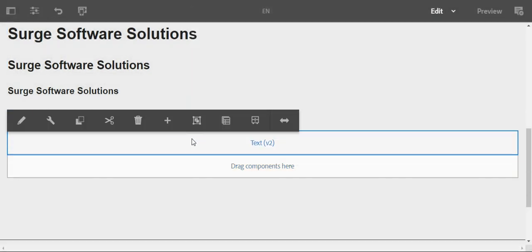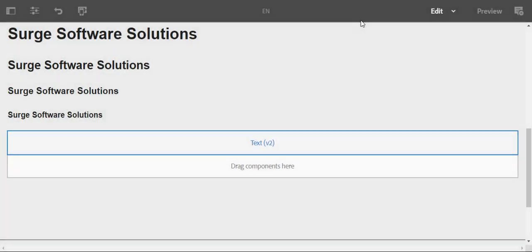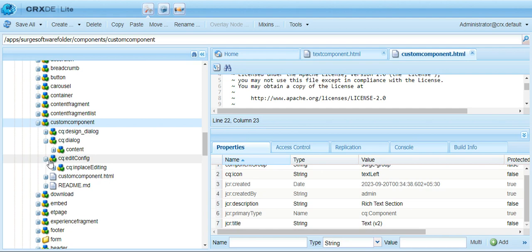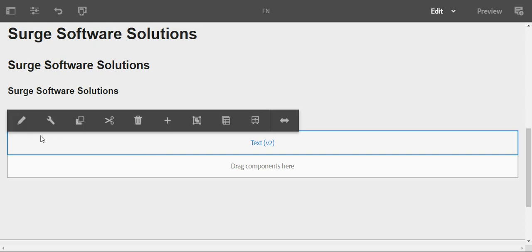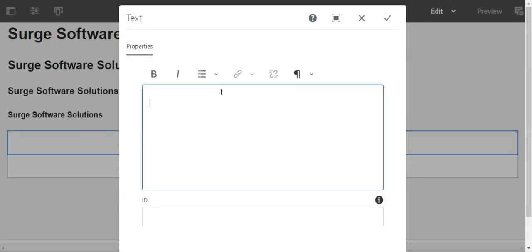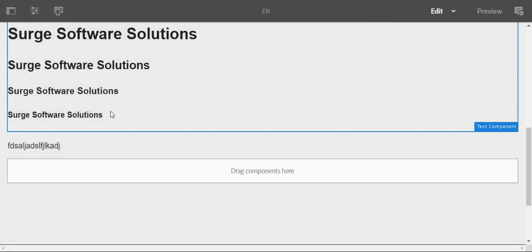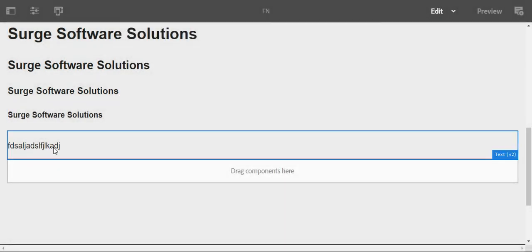Once I click here, it shows all these CQ dialog options. See, this edit config option is showing. When I click here, it opens this CQ dialog as well. So how is all this executing? We have directly copied it, and here we have the CQ dialog, the CQ edit config and everything. That's why we are getting all this stuff. Just try to add something inside here as well, and check mark it. You will see whatever you write in this CQ dialog, you get here. We'll discuss that tomorrow.